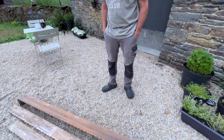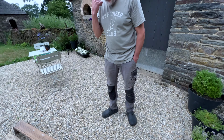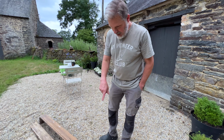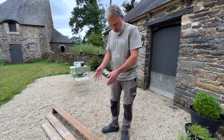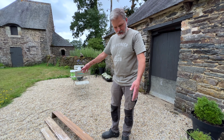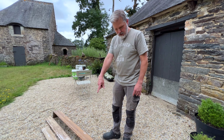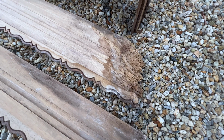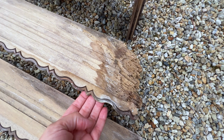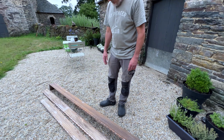Your job is to recreate another one. Yeah, well, there's enough of it there. The long piece, the ends are shot, so I might have to cut in the middle or something, because if I take the rotten parts off the end, it's probably not long enough. Yeah. But we've got that other piece that's plenty. So these have been eaten by woodworm. You know, these have been sitting in the basement for years and years and years. They're really pretty.